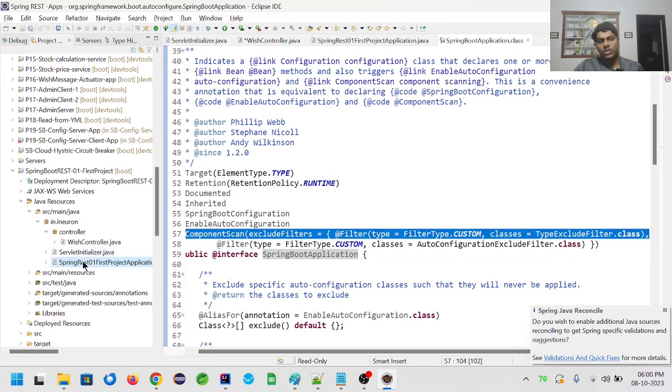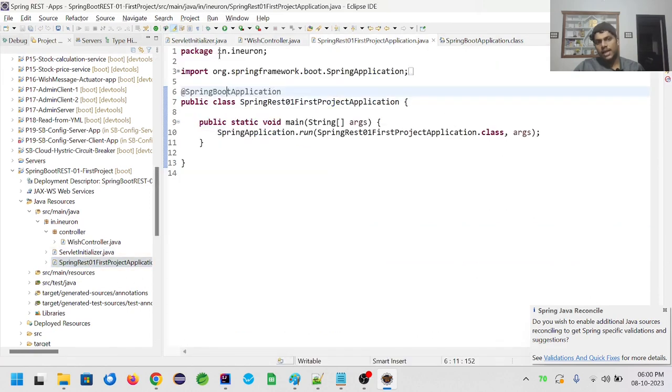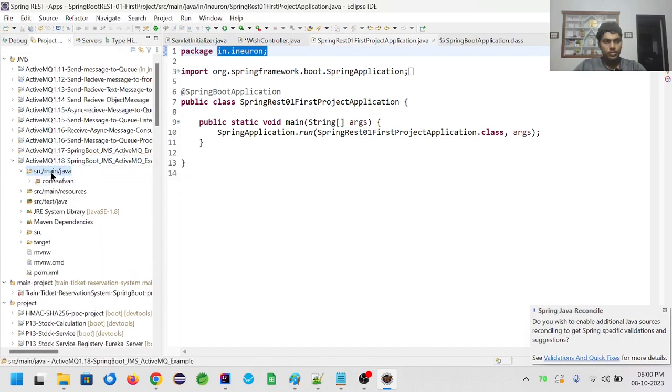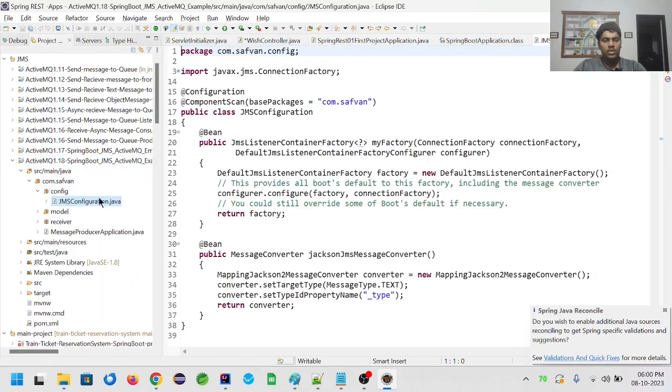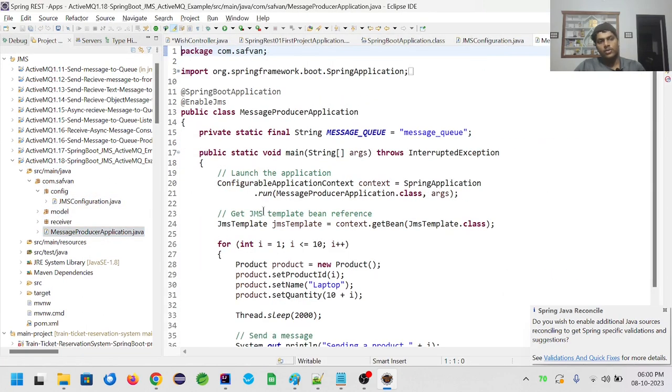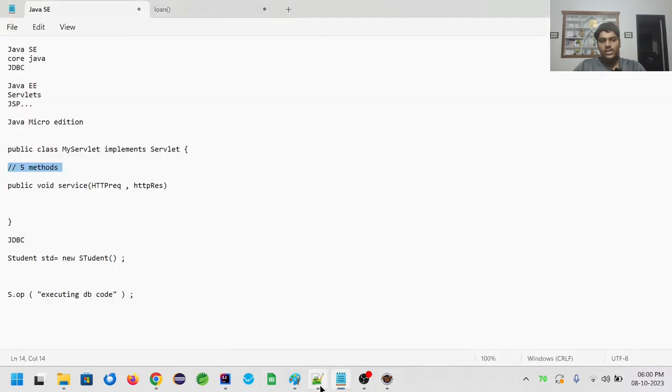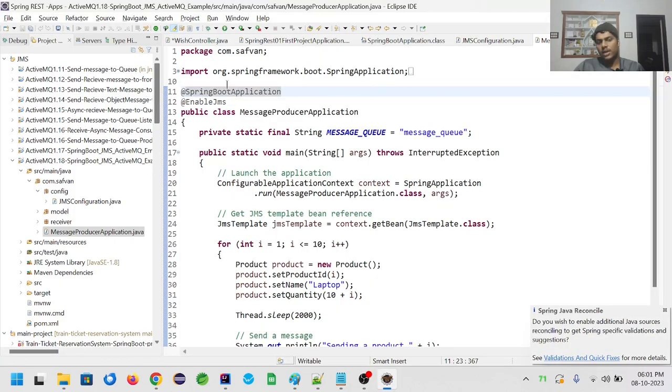By default Spring will look into, in this case, in.ineuron, all the submodules of this package for @Configuration annotated classes. For example, I'm just showing one piece of code for connecting to a database. In this case the Spring Boot application will automatically search for the @EnableAutoConfiguration annotation, which is not required to be written because by default it is there.